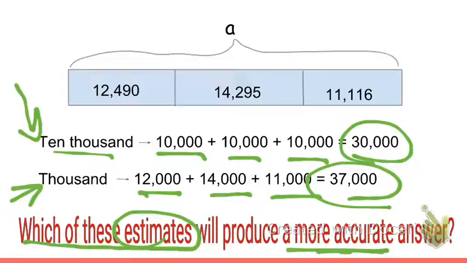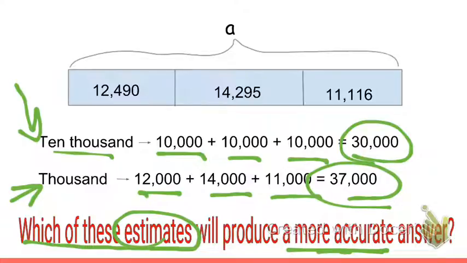All right, Jasmine. So what did your table say? Our table said it's thousands because it has the 12, which is in the box, and the 14, which is in the box, too, and 11 is in the box. We say it is because it's the same number from the same box. Okay. So they think it's the second one here. We're going to be estimating by the thousands, not the 10,000s.